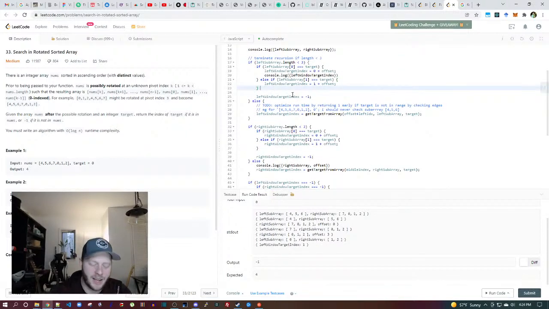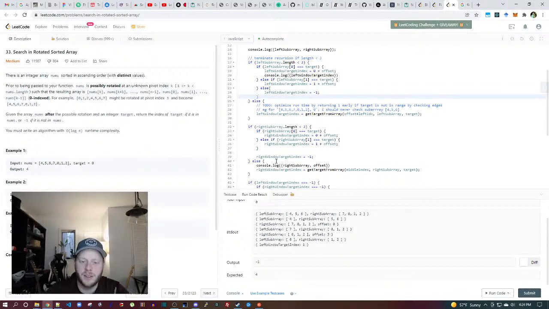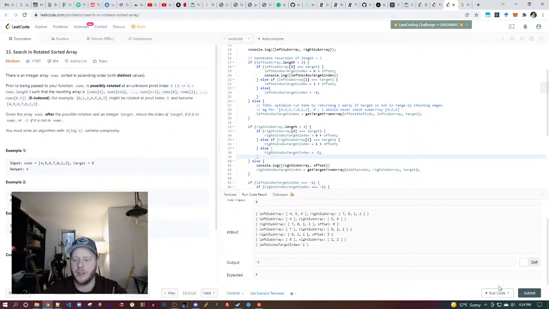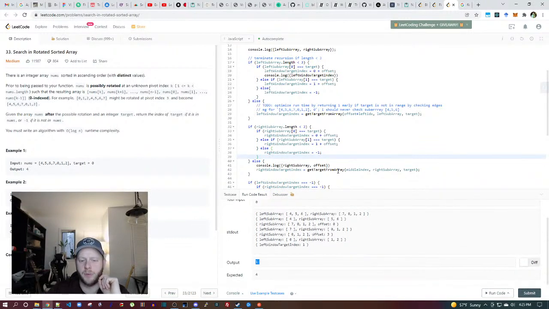Oh man, yeah, that's dumb. That needs to go in an else block. Yikes, big scary. Okay. All right, so at least I get an output of 1 in that case, which is better.